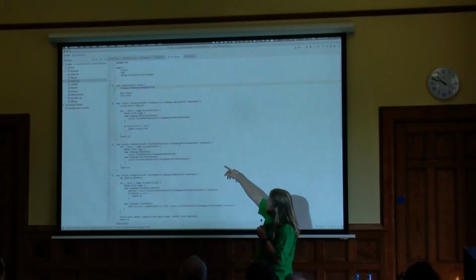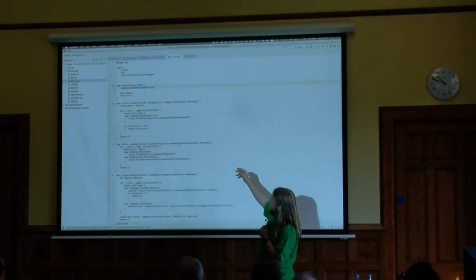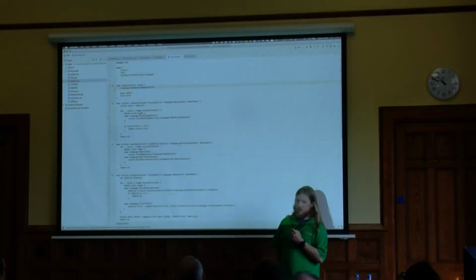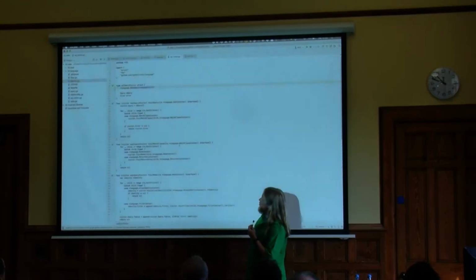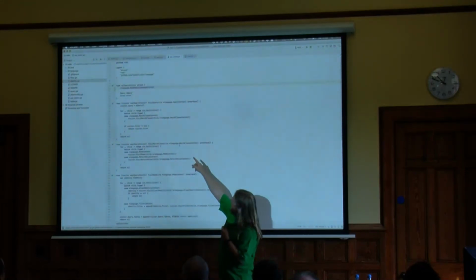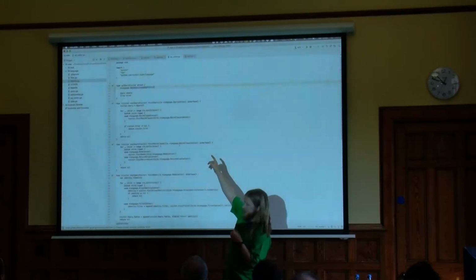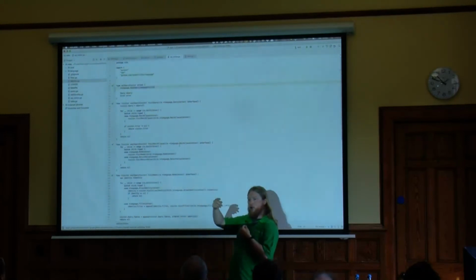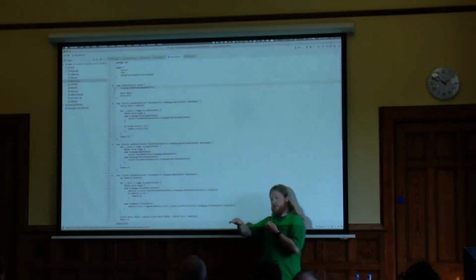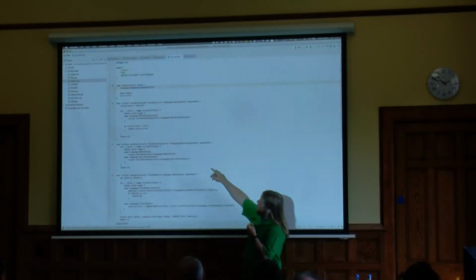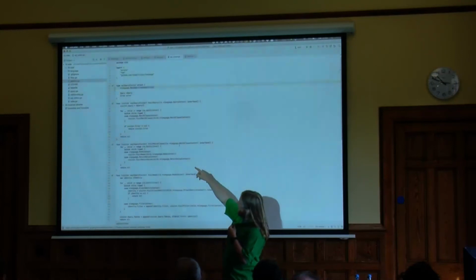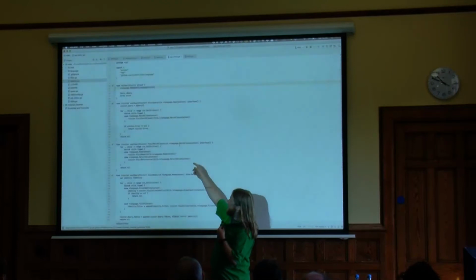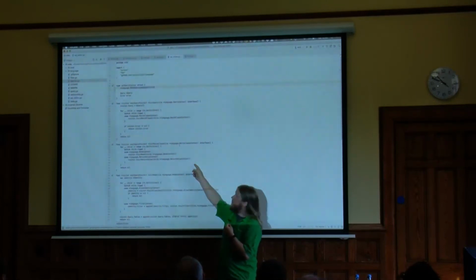We have visit query, which is basically where we start dealing with our query. And again, because Go is typed, you end up casting a lot, which is what most of this text is. So what I'm going to do is I've passed in a query context, and again, that's the one at the top. And I'm basically iterating through all of its children, which will basically go down a level and say, give me all of those. The one I care about is a match clause. So I've got a switch here, because I'm doing a switch on the type. It's a match clause, and then I basically jump down into this function.